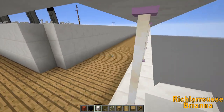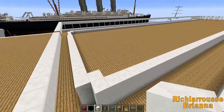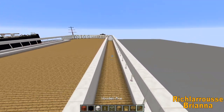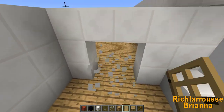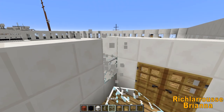So there we are, there's the walls increased in height. So like I say, what you do, just do the same the other side out to the other side, and then it's the same process as we've done on the previous deck where we had the doors and windows. So I should do a few doors and a few windows, and then I'll put a pair of doors in there like that.